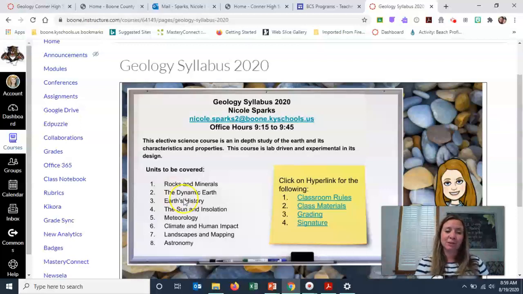My personal favorite is the third one, Earth's history, where we will go through and talk about the different eras and what kinds of changes they went through. So you've probably heard of Pangea before. We'll start there and talk about how things had evolved and changed over and over until we get to modern day. Our plates are still moving. They can be measured at a rate of about 3 centimeters a year. So we can still see that movement happening today.